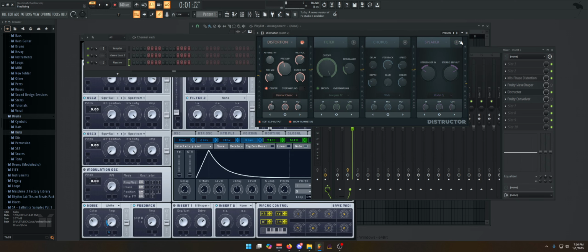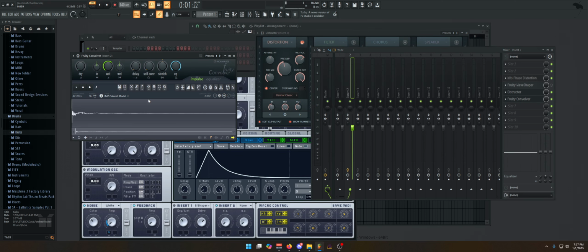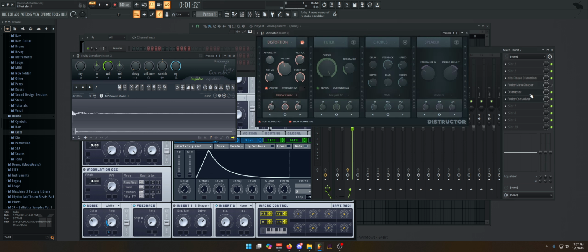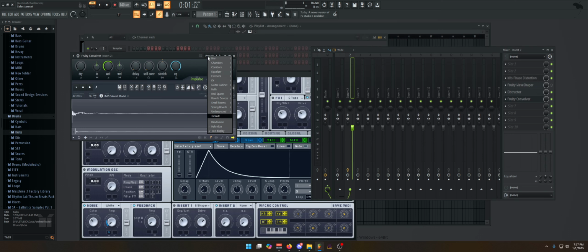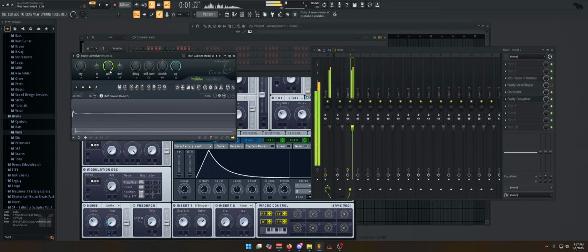So instead of using this amp imitator, whatever you call that, it's based on convolution, this speaker thing, so you can actually use the Fruity Convolver and go through some of the guitar cabinets here if you wanted. I don't know why it's so loud.